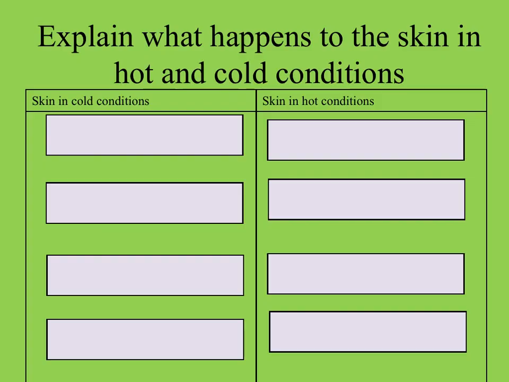Right, so can we explain what happens to the skin in hot and cold conditions? Can we write down the four things that happen, skin in cold conditions and skin in hot conditions, and we can go through the answers. So press pause and then we'll go through the answers.